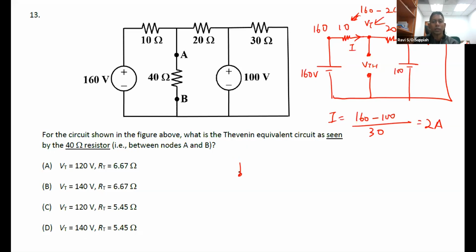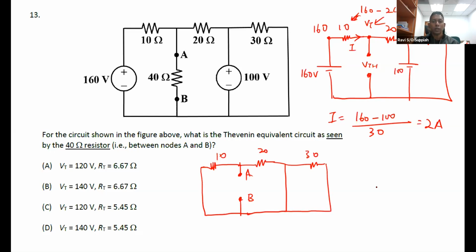So this is your A, this is your B. The 10 ohm resistor is here, and a short circuit here, 20 ohm, and this is a short circuit. So the voltage sources are short circuits, and between A and B, like I said, you imagine you place a voltage source. When I place a voltage source, when the current comes out, what will happen? At this point, it will split into here and here. The current through this branch will come back here.